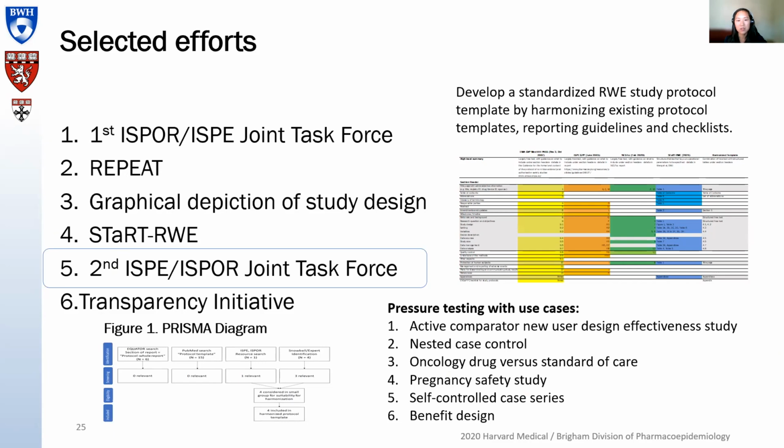In our initial months, we focused on doing a landscape review of prior and parallel work streams. We searched the Equator Network, PubMed, as well as used snowball identification of templates through experts. And we identified 4 templates to harmonize, including START RWE, the EMA PASS protocol template, the NPC template, and ISPE's protocol guidance. We realized that while there's been a lot of activity from different groups, there are no major discrepancies on the overarching principles. However, there is variation in the level of detail or the standard for transparency set by different tools. We've mapped the sections of these templates to each other, highlighting the commonalities, as well as the different structures and information content requested.